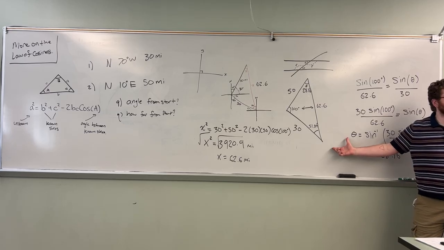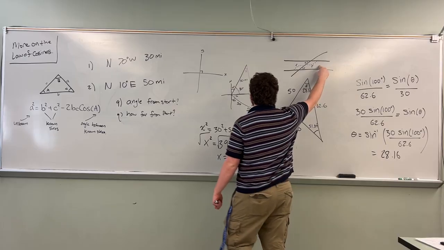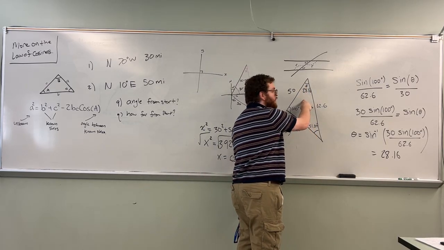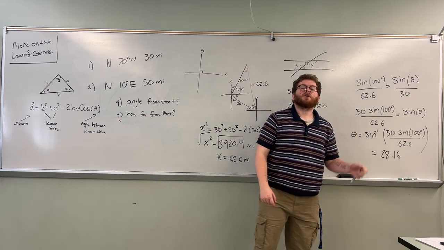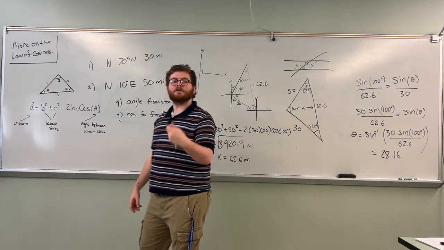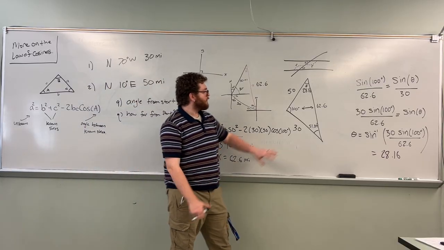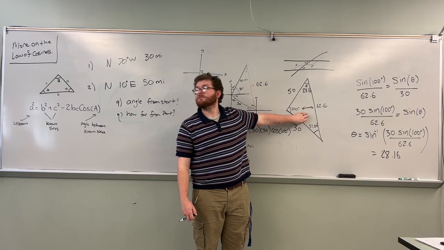This is a pretty complicated problem. It involves not only the knowledge of drawing your problem, the knowledge that all these angles equal 180, knowledge of law of cosines, and knowledge of law of sines. It requires all that knowledge together and expects you to be able to put it together. So this is a really complicated example. Go over it a few times in your notes. Make sure that you get it pretty well.